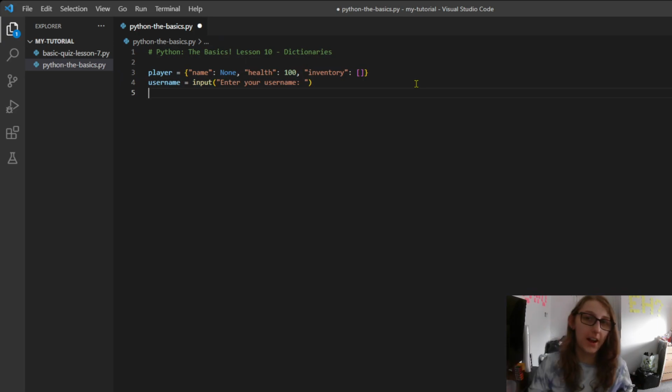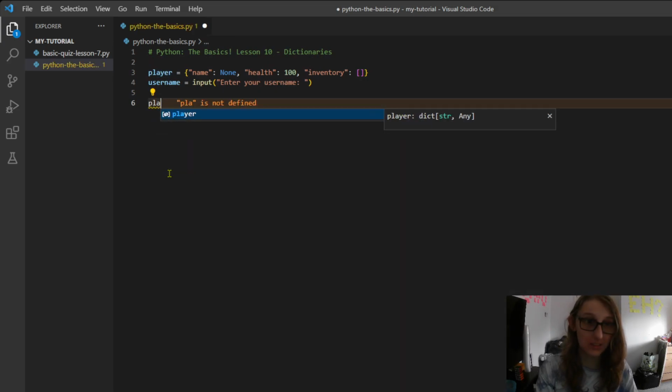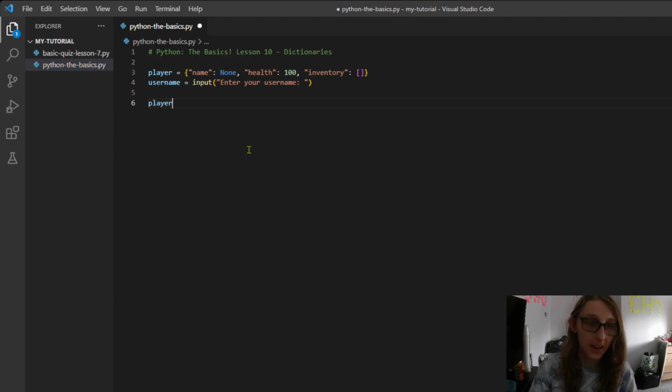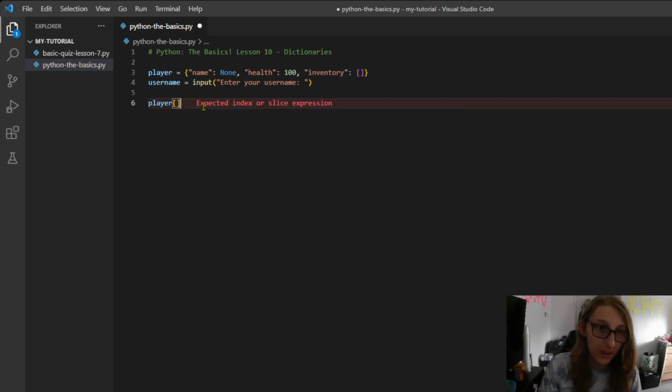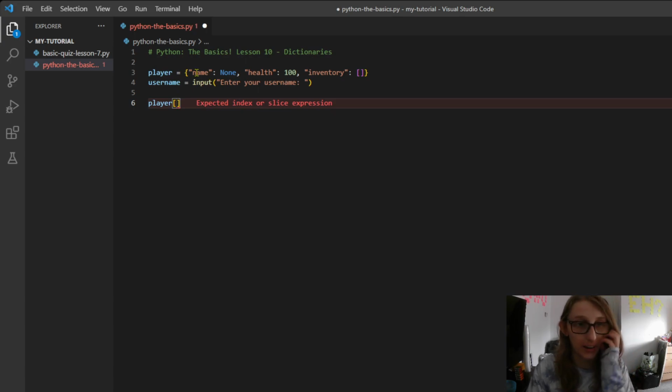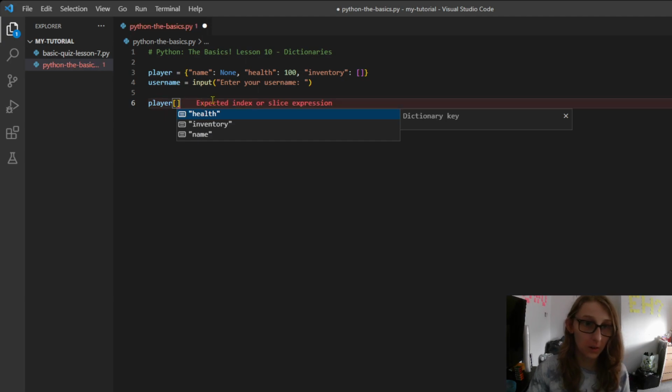Now we need to actually add this username to the player dictionary. The easiest way to do this is to index. And the way to index, you can do player and then square brackets.